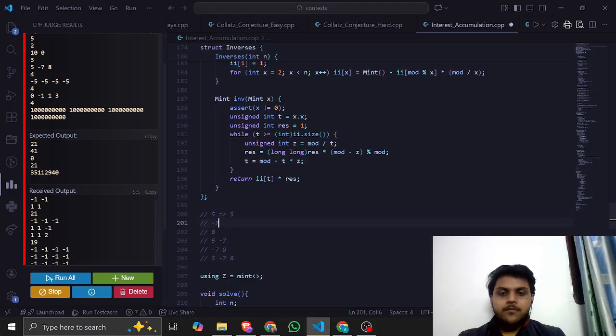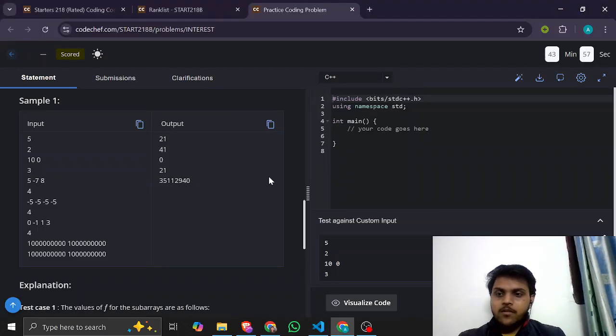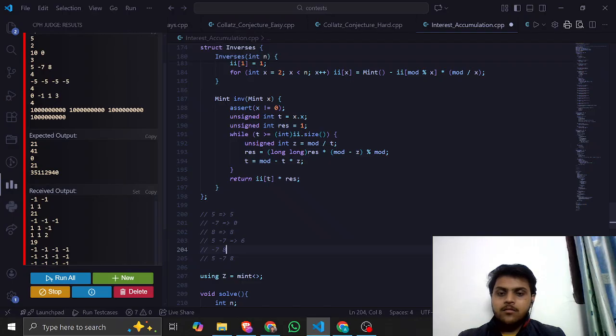So 105 here. 0, 8, 5 plus 6. No, 6, only 6. 5 and minus 7. So I pick 5, sell at 6. So I pick 8 and sell at 8. Pick 5, sell at 6, and pick 8, sell at 8. 8 at 16, 24, 12 and 5, 17, 41.